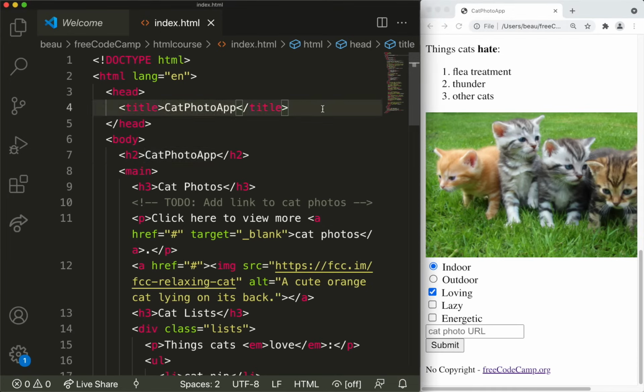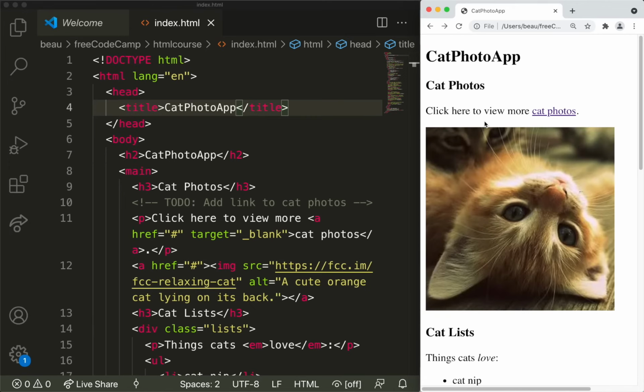Another thing that's common to put in the head of a website is links to the external CSS file that's going to be used to style the page, and the external JavaScript file that's going to be used to add functionality to your page. And actually, that's it. This is a complete HTML page that we have created. So the next step is to upload this to our web hosting provider so we can actually get this website on the internet so other people can go to a URL to access this website.